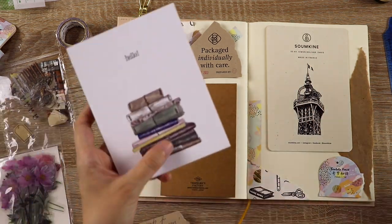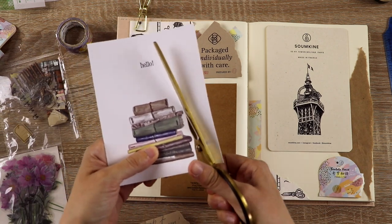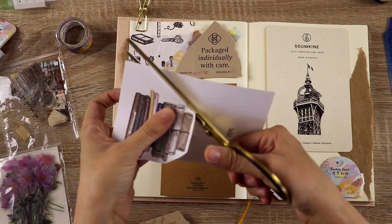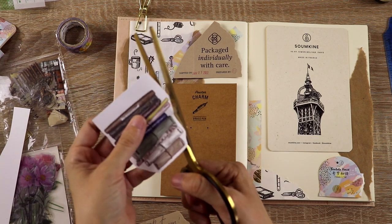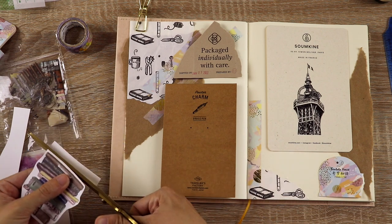And then this card came from an order from Sojourner, who also makes really amazing journal covers, and so I am going to cut out this little stack of traveler's notebooks and put it in, I think, the bottom left corner of the spread. I really like this. I saved it, honestly. I saved a lot of this stuff.